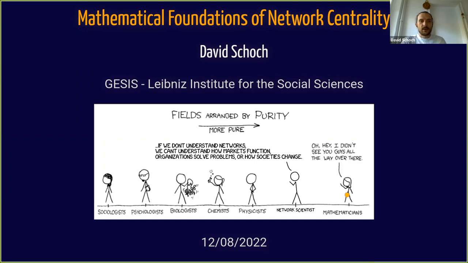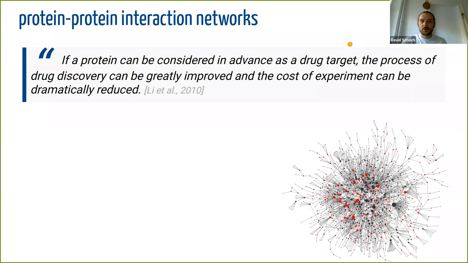And it's maybe a more natural science example that I want to start with, but it's still to date, I think, the most highly cited paper that used centrality as a tool to measure something in networks. This is for protein-protein interaction networks. So what is the network? It's composed of proteins in a cell. And if there is some form of chemical interaction between the proteins, we have an edge between them.